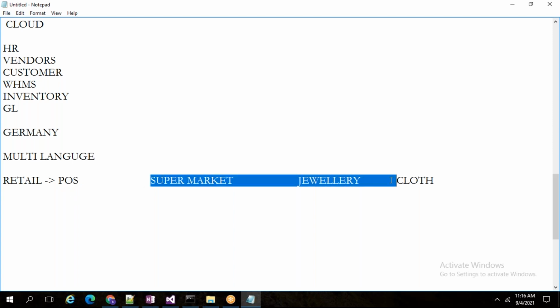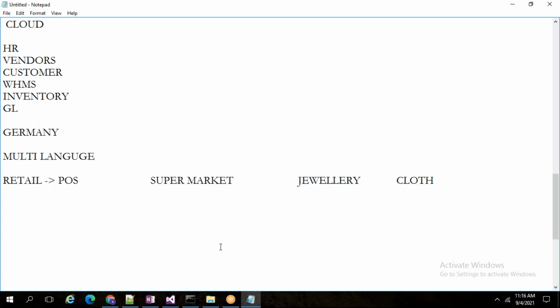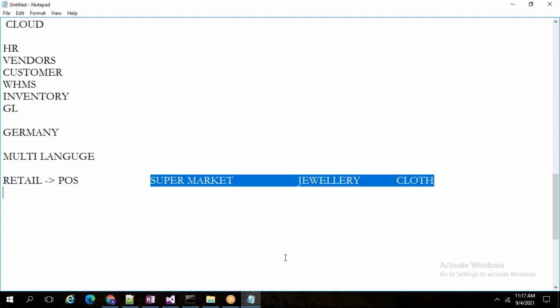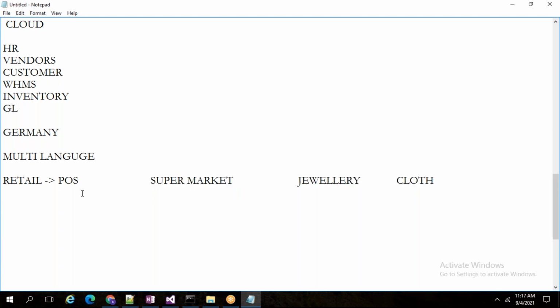For this we can use the ERP with different companies and different transactions, and at the end of the year he can get all the information from these companies, see the overall profit and the profit company wise, and search like this. In a single software, a single product, it gives the solution to the client. This is the main usage. And why is it moved into the cloud? Earlier it was on premises.